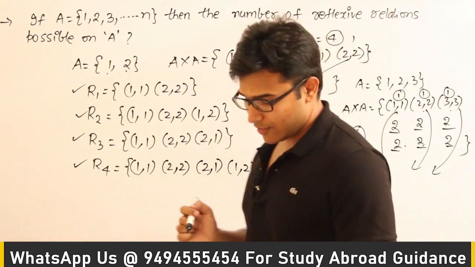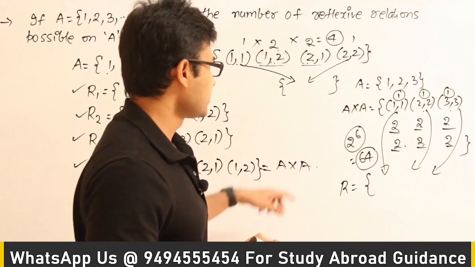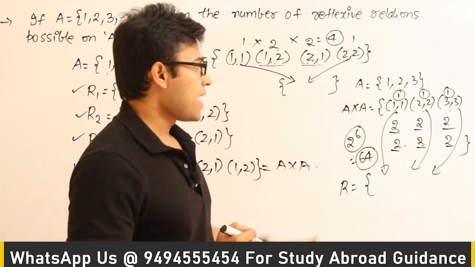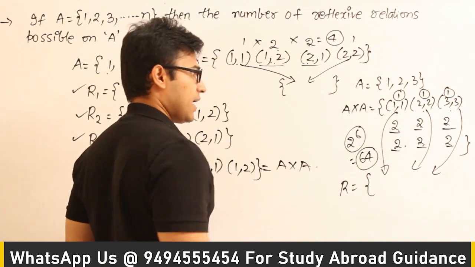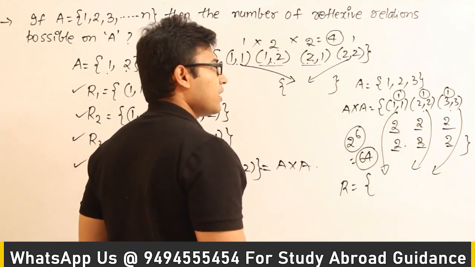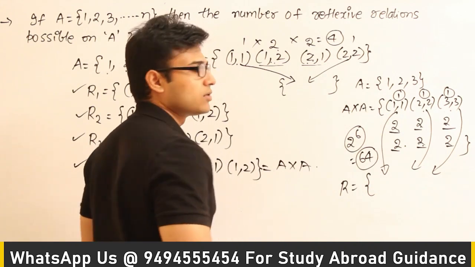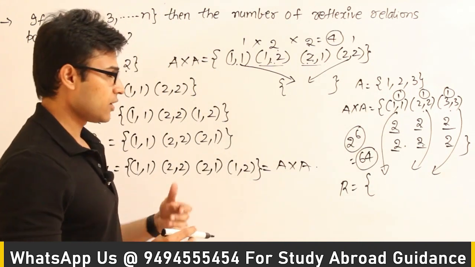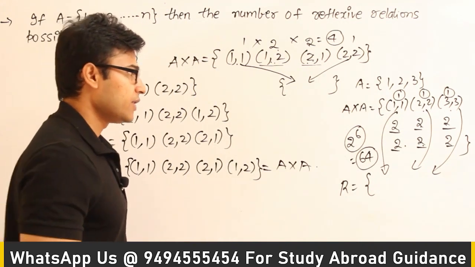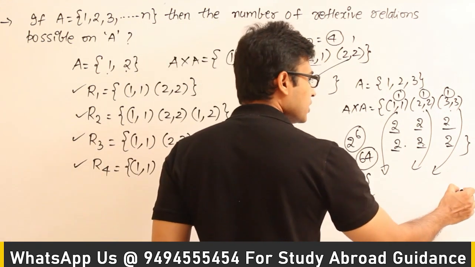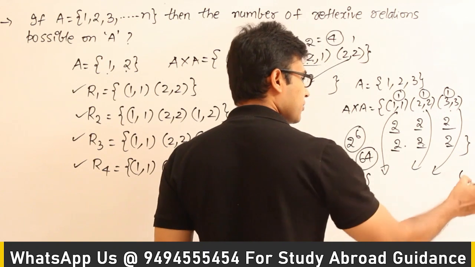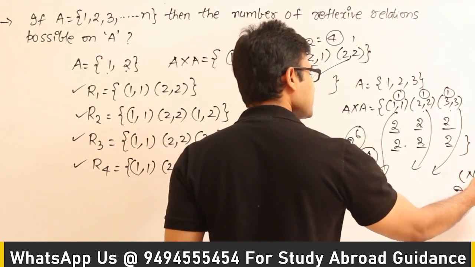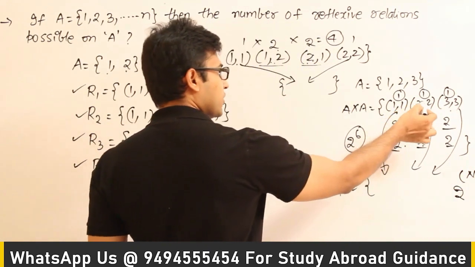Now if you observe this one, how did we get this? I have included all the elements of type x comma x, and for the remaining elements we are going to get 2 choices. Therefore the answer is going to be 2 power the number of remaining elements. What is the number of remaining elements? Non-diagonal elements. Why? Diagonal elements are 1, 1, 2, 2, 3, 3.